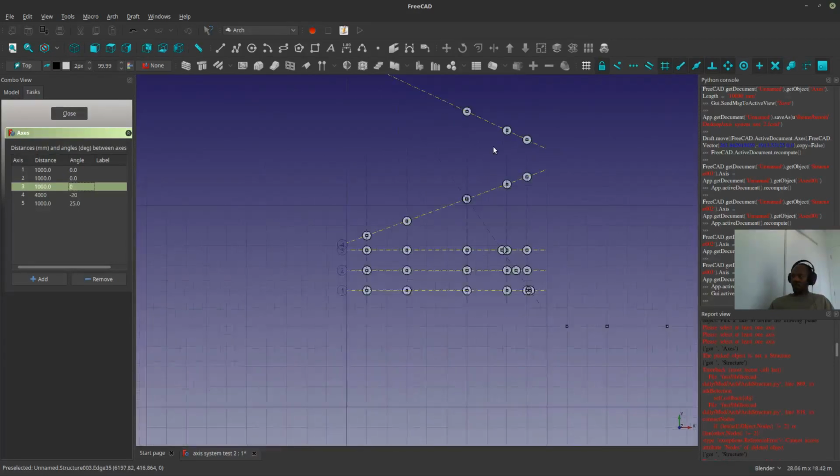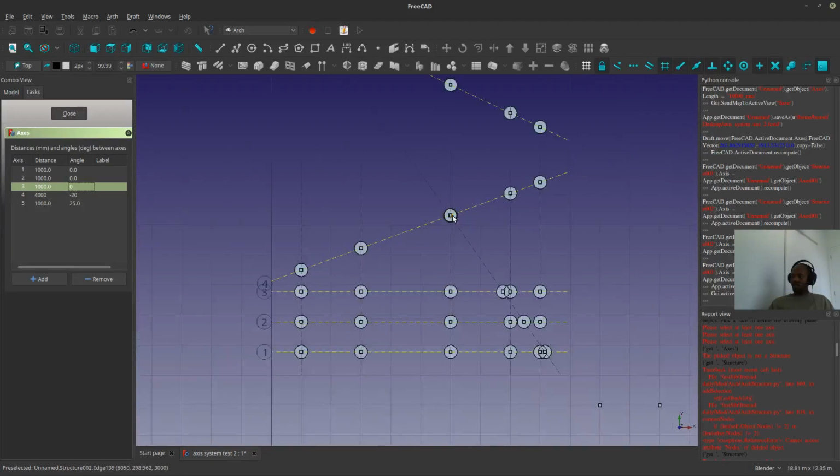All right, perfect. 4,000. Let's make it -15. I'm just doing whatever, guys, just to manipulate it and see how the settings behave. 10.